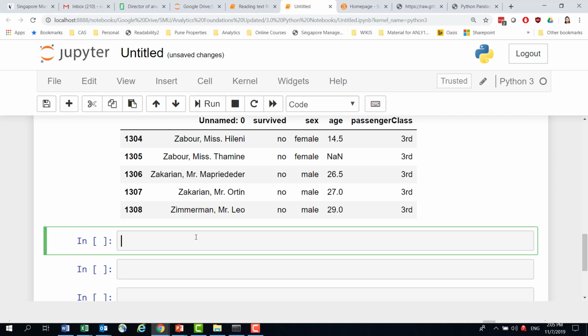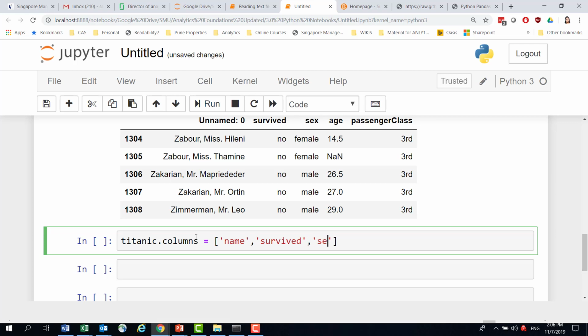Okay, so what I'm going to do for that is I will be using another command, which is basically using the columns attribute, Titanic.columns, and I'm going to define the names of the columns as a list input that I will give to this particular attribute. So I will say name, which is my first column. The second column will be survived, which is basically whether they survived or not.